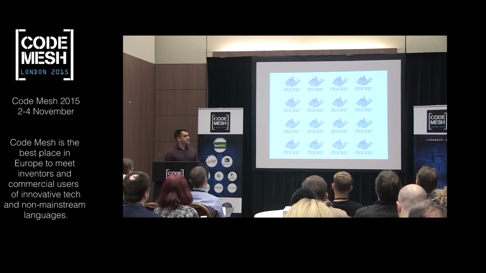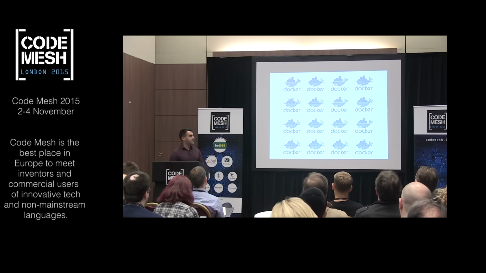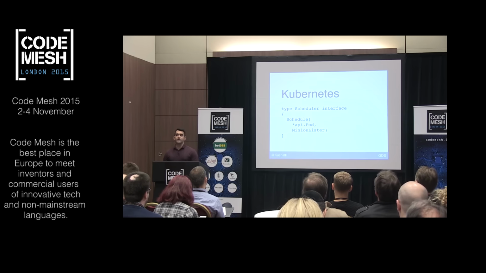But at the start of this presentation, I said one of my motivations for this talk was containers and some of the container schedulers. So let's look at two of them. Let's look at Kubernetes and Docker's Swarm. And let's try and look at the actual code here. So here's some Go code. If none of you have seen Go before, I'll try and describe what this is.